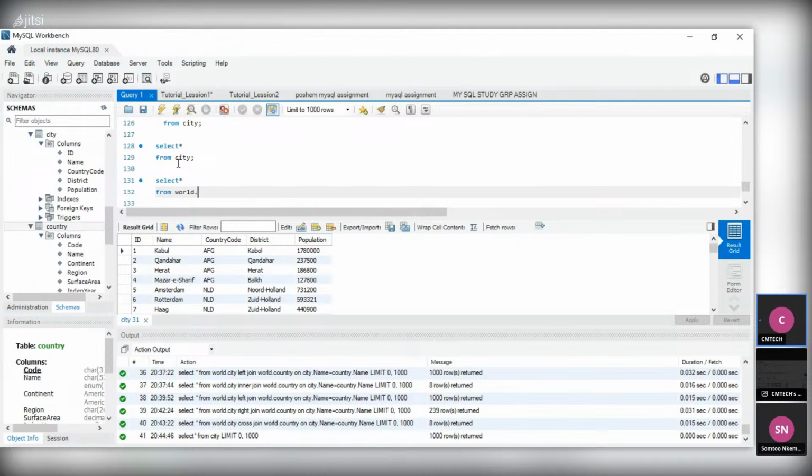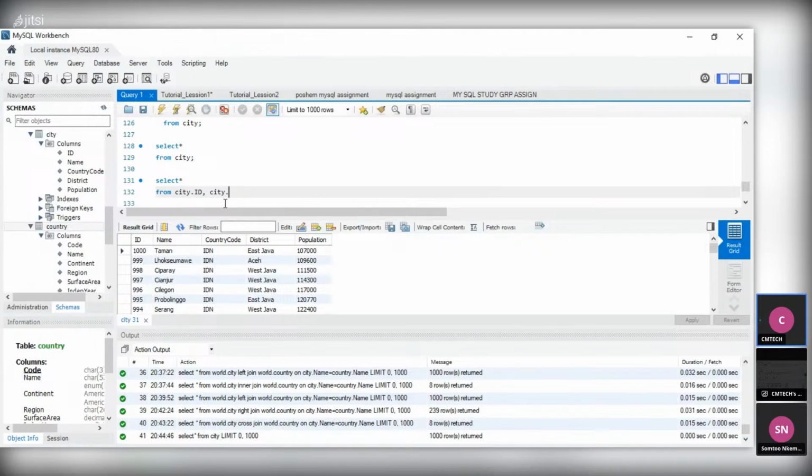I'm trying to remember the code. So city dot ID, comma, and the other table, city dot, the same.